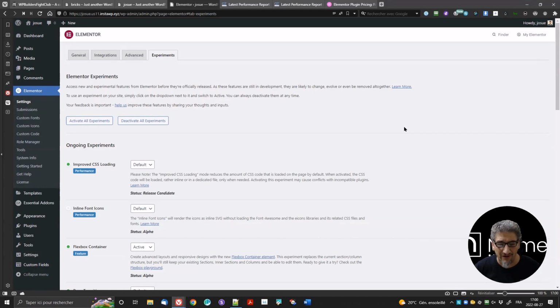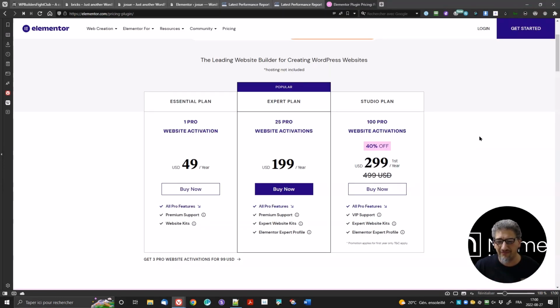One thing that is really, really bad on my side is the pricing. When Elementor raised their price about a year or two ago, I think it's ridiculous. They even lowered it right now, but again, it's just for the first year. And the pricing is so much bigger than it used to be that it makes it not affordable for a lot of people. And I agree with that.